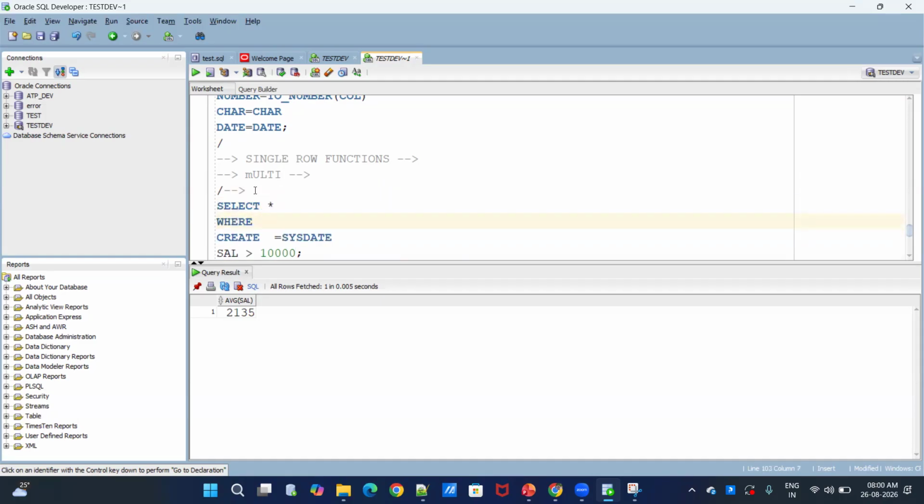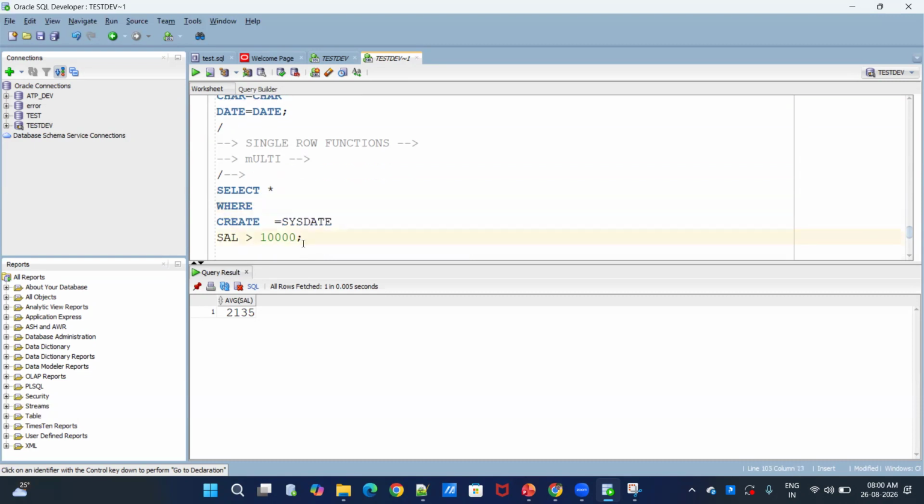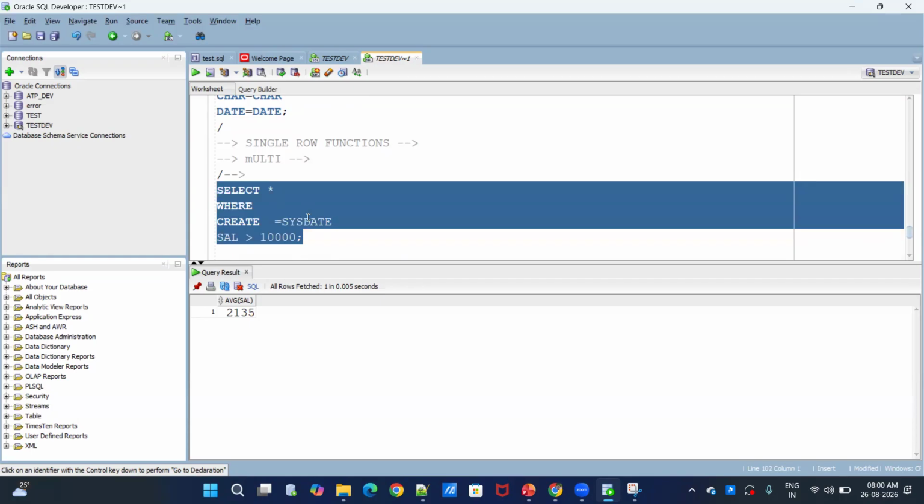In the where condition, we will write creation date equals this date and salary greater than 10,000, so that we will get the records. These records we will process to another system, or we can do internal validation going forward. So we will add concepts step by step to whatever we learned so far.